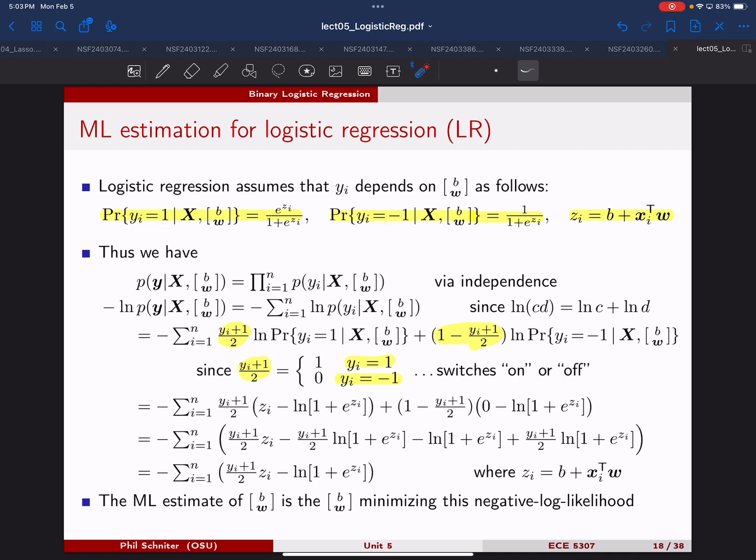And now that we have that switching going on, we can simply plug in the appropriate expression for here, or there. Okay, so that's really the main trick here. Beyond that, the rest is just simple algebra. Is that trick sort of making sense?